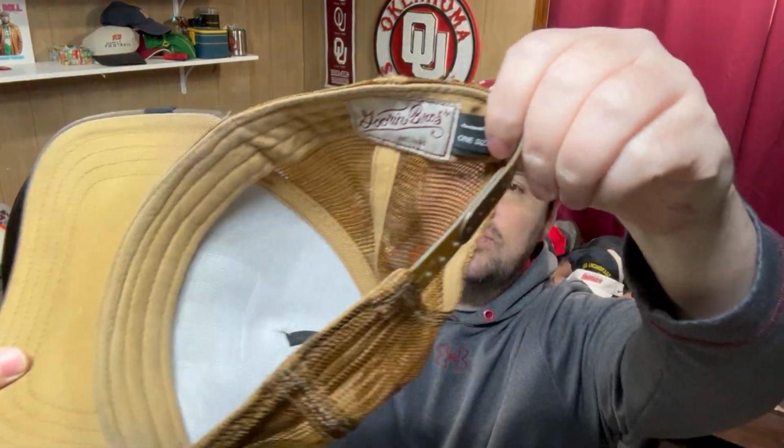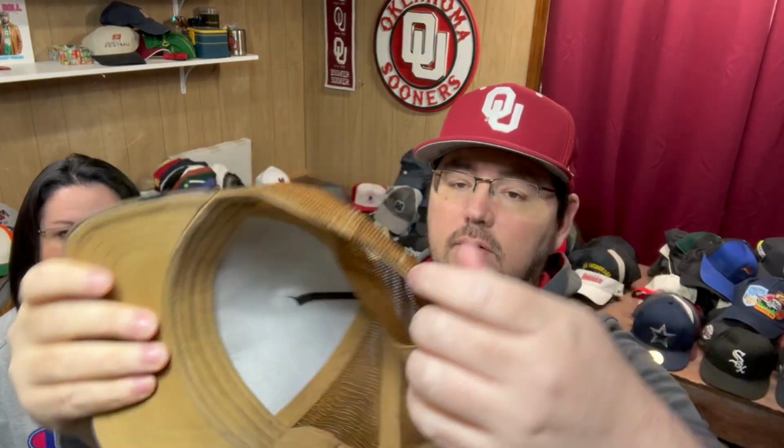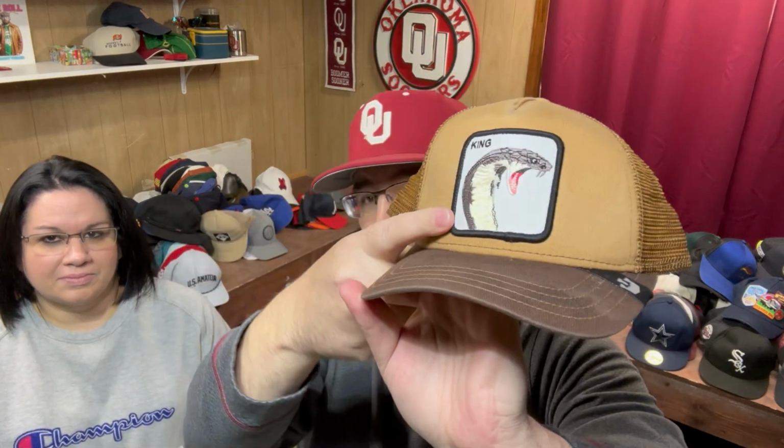And Gorin Brothers, just the different patch. This was King Cobra, and this one is real. So always check the Gorin Brothers, make sure that they're real. This one's the real deal. You can just feel that it's made well, and it's not one of the cheap reproductions. But these cool ones with the different patches, $30, $40. So I think they just kind of like limited supply on some of the patches that they put out, but King Cobra I think will do pretty good.